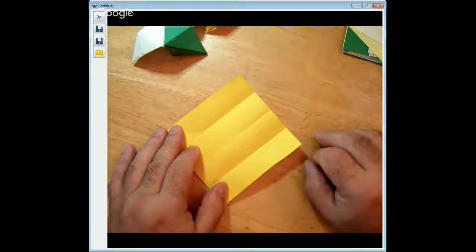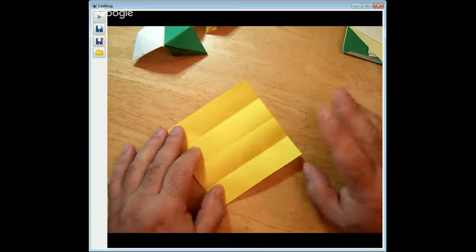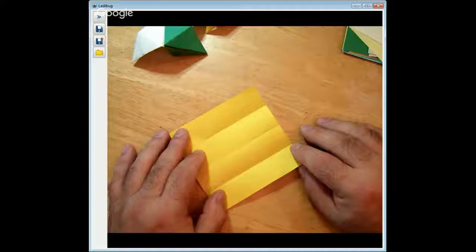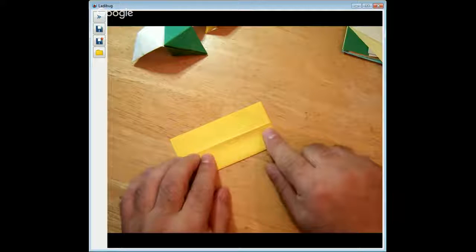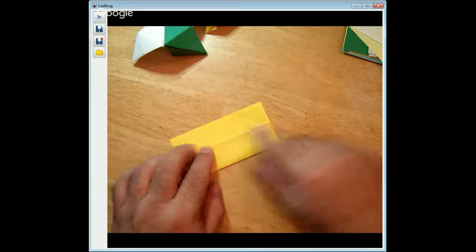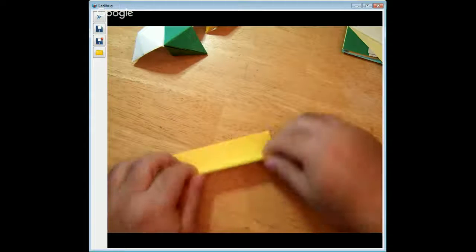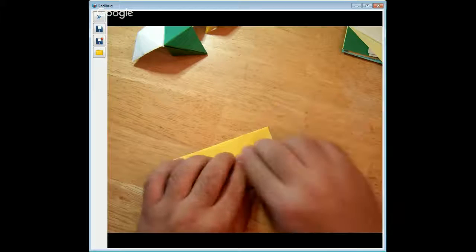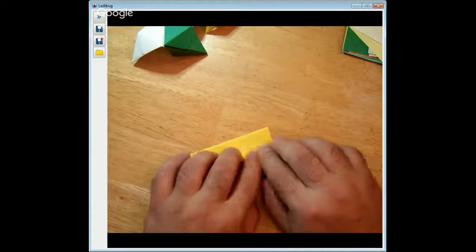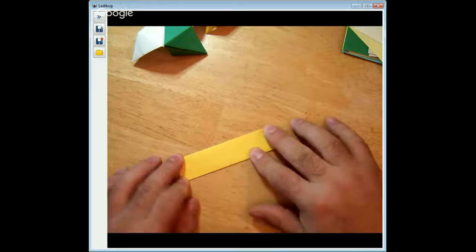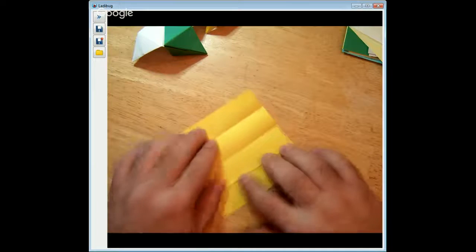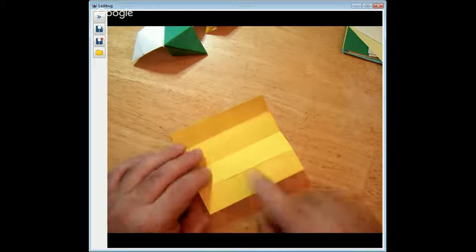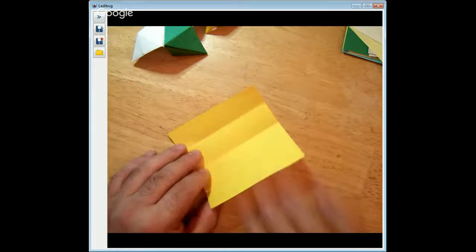Some students get very tired and fatigued with folding, so they may try this method. And you can encourage them to try it and see how it works. These students may fold this in half, and then they will fold this in half as well. And if they fold a half of a half, well, working with our base fractions, half of a half is a fourth, so we should get 4 pieces that are all equal. The difference here is how the folds are set up. There might be creases one way or the other.